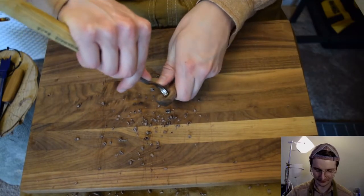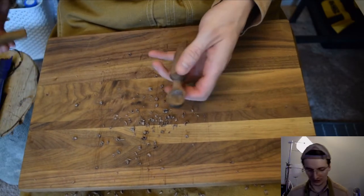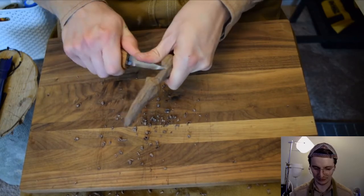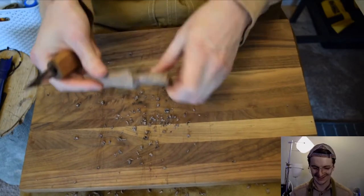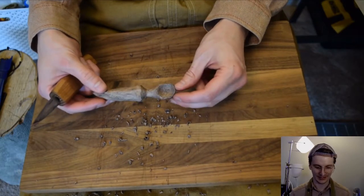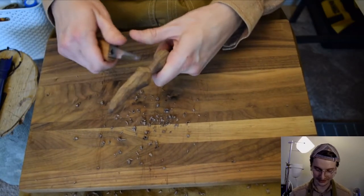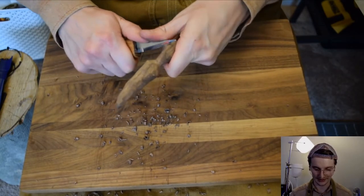Can feel all those ridges in there. All right, let's clean up the edges of the bowl. Now this is where you have to actually watch out, because it could be one of the most fatal mistakes that you make in spoon carving if you remove too far up into the bowl. Then you just have a hoop, a circle, kind of like a donut thing. And after all these years, I still haven't figured out what to do with that shape. So kind of a useless thing when you get to that point.